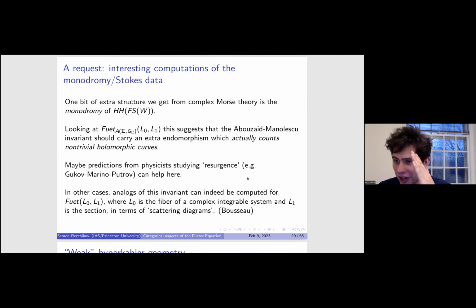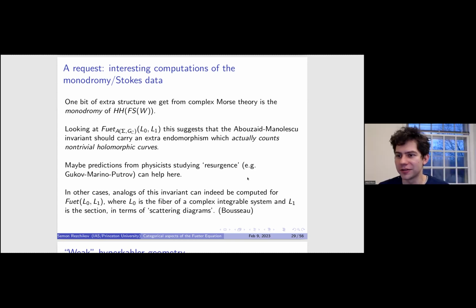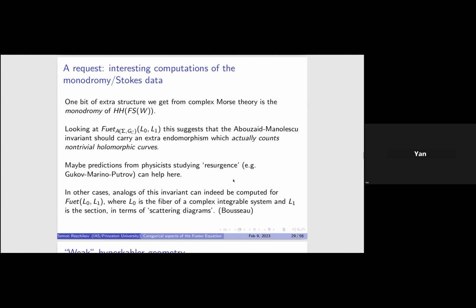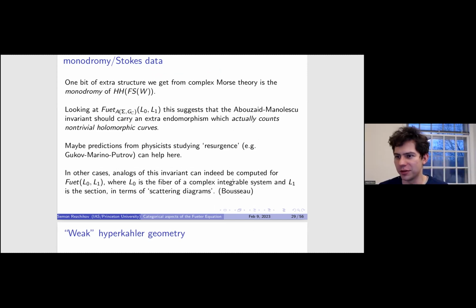Sure. Yeah, my question is very simple. There is a number of flow lines between two of these critical values in certain cases, and there are predictions for it, and I would like to see these flow lines. That is what I would like to see in some interesting examples. That's all I'm saying here. Yes. In this sense, you are right. I would like some nice worked examples of this.